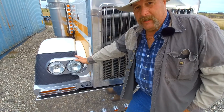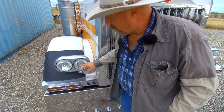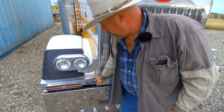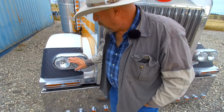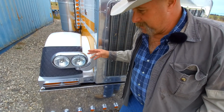Okay, down here on the headlights, these are 359 headlight pods, okay? The old round four-bulb headlights. They're on JJ brackets, and the fenders have JJ braces and JJ turn signals. So that's a JJ brand. They make these pieces, and they're the only ones that make them. They're really good at it.